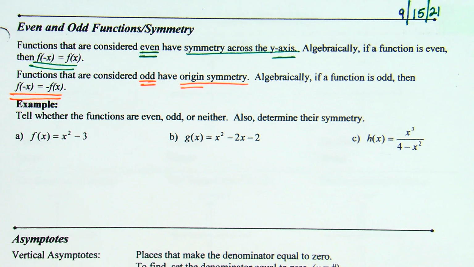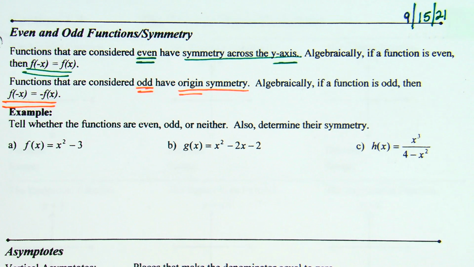So, I'm going to look at them algebraically first, and then we'll confirm graphically. In all honesty, if I ask you, is this function even or odd? You can use either. You can do the algebra, you can do the graph. Sometimes one is easier than the other, depending on the situation. So, tell whether the functions are even, odd, or neither. Also determine their symmetry.